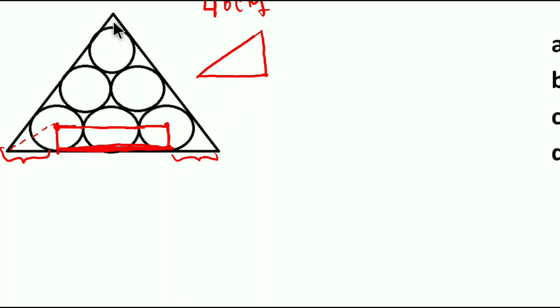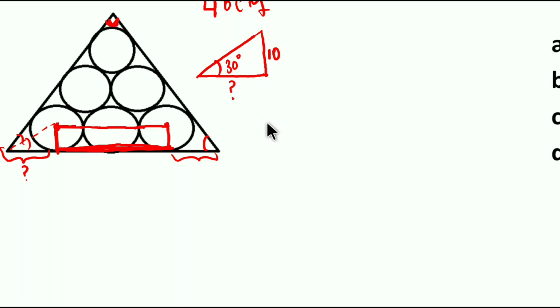And the angle of an equilateral triangle is 60 degrees, right? So if this is 60 degrees and this is 60 degrees, this one will also be 60 degrees, and half of this will be 30 degrees. So this is 30 degrees actually. And we know this is again the radius of the circle, so this will again be 10 centimeters. Now you have to find only this region, that is this.